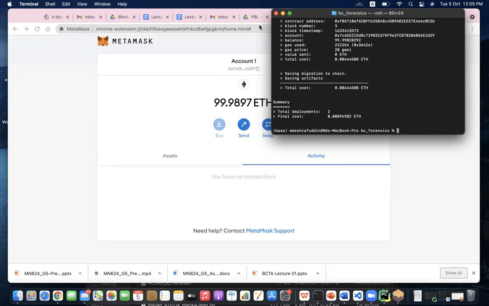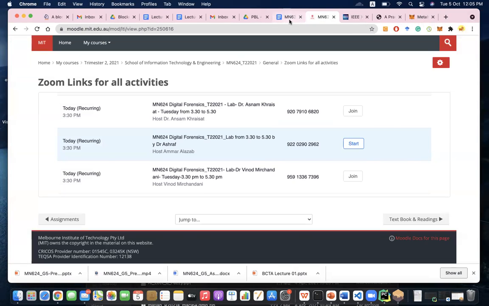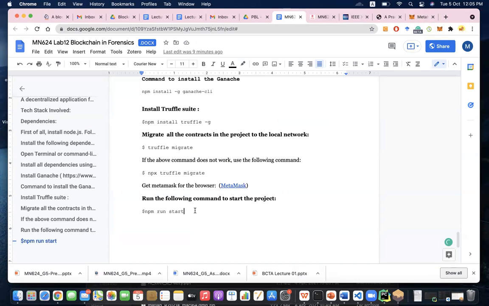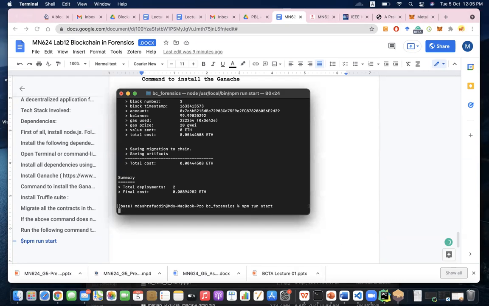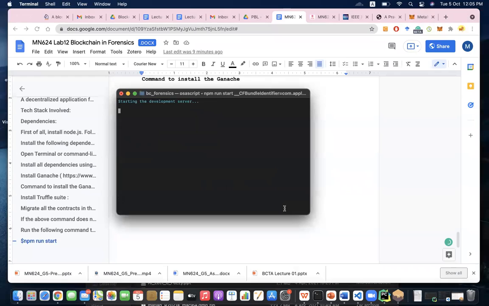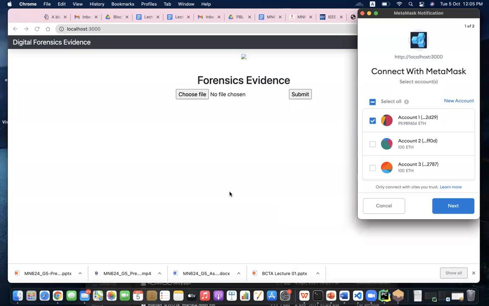So let's see the command to run our application. npm run start. Okay, now our application should run. Let's select our application.